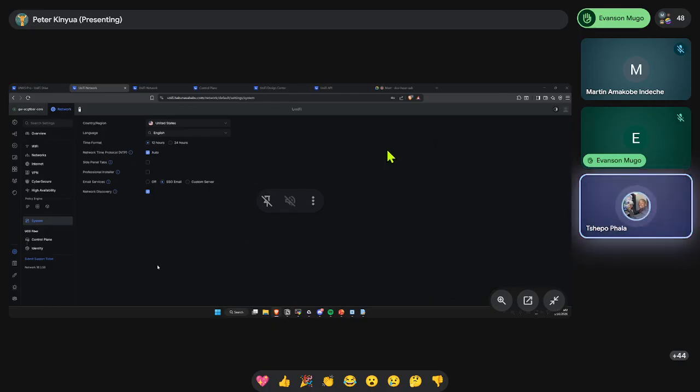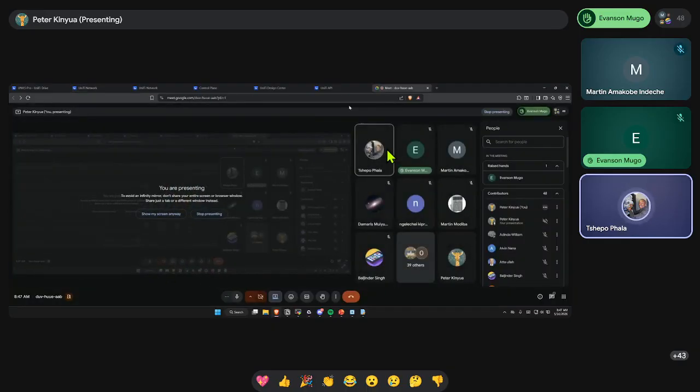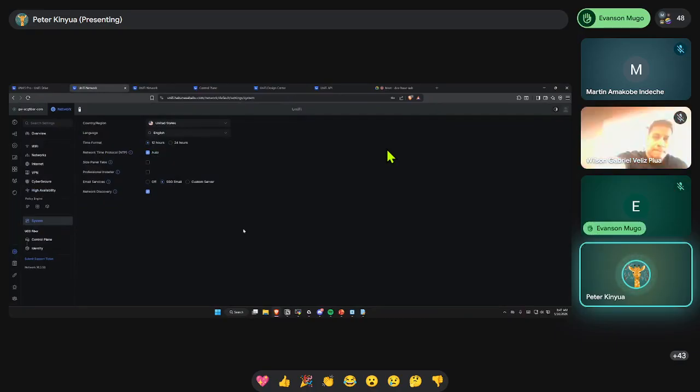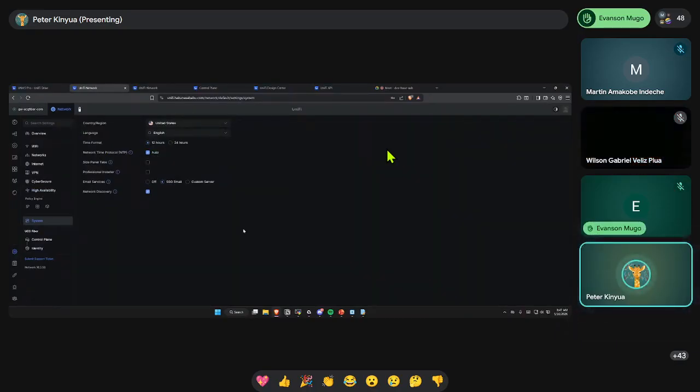I have something coming up as part of a customer's compliance requirements, and they require RADIUS authentication to be configured on the switch ports, so I'm trying to figure out a way to achieve that. The good thing with UniFi is that you can host the controller in a VM, and if you have a UniFi device, you can try that.